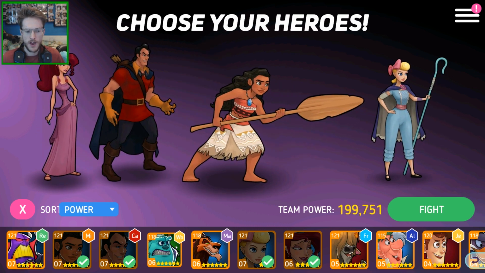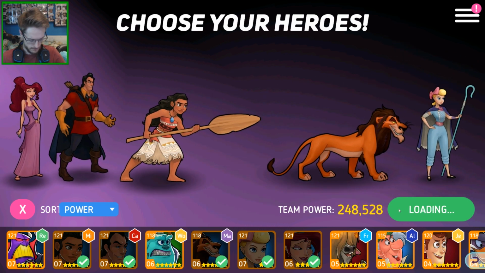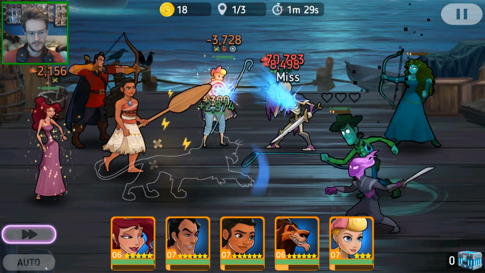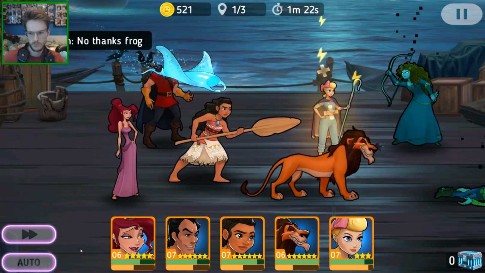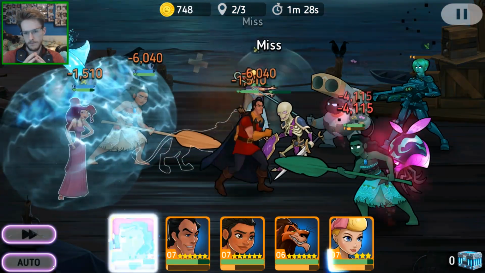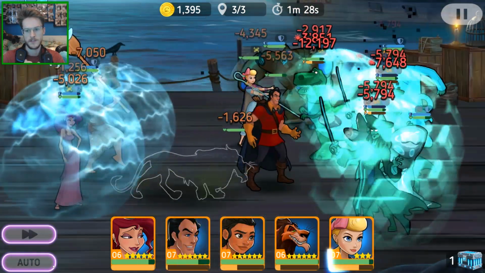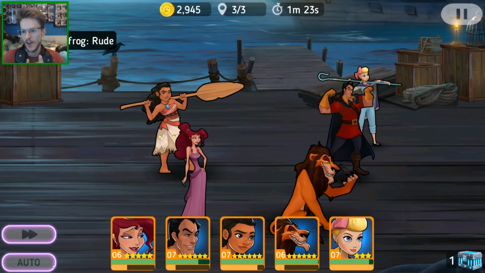Okay, I'm going to get rid of Zerg and put Scar on, I think. They had two jacks, guys. Is anyone else disturbed by that? Just going to leave on Ori. Let's get this stuff going. God, Bo Peep is just so good. Yeah, there were two jacks.